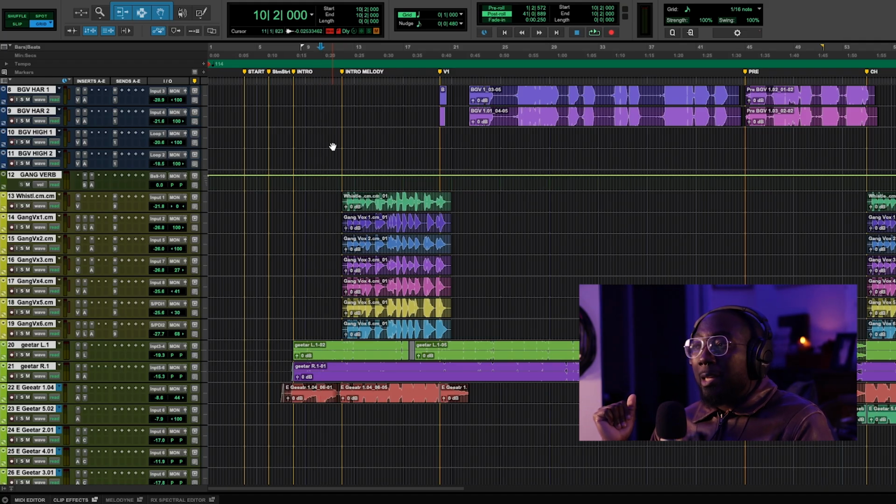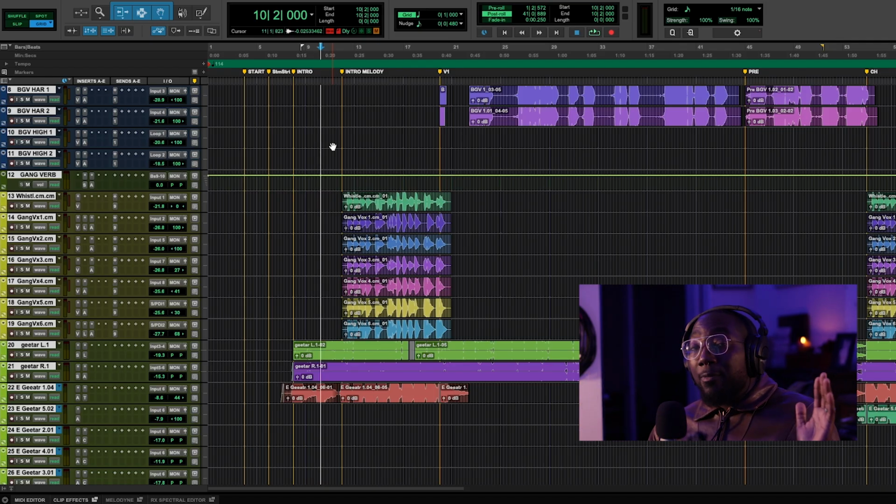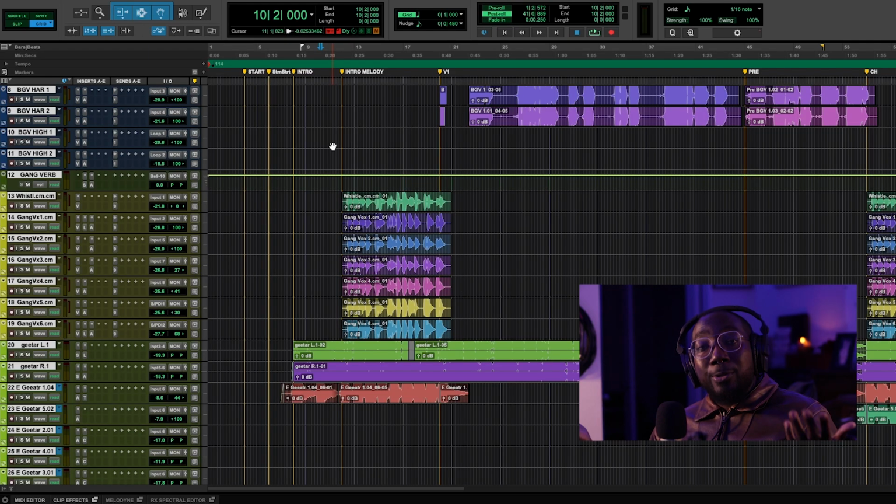A lot of people have done science around how big of a jump you can do with your melody. You can look into that if you want to. I just like to use the ear test. If it feels like the average Jane or Joe can sing it, then I'm like, okay, that's cool.